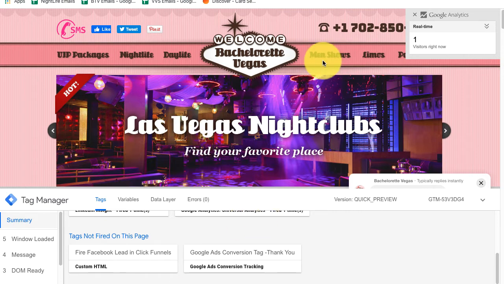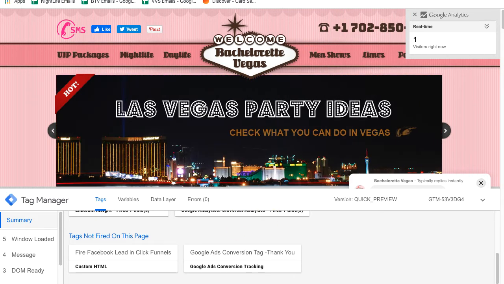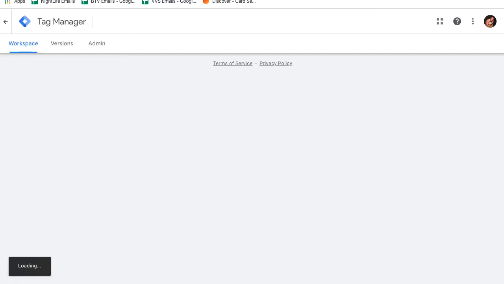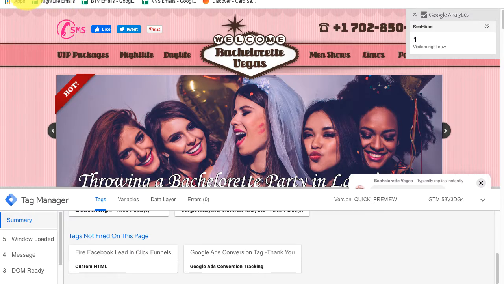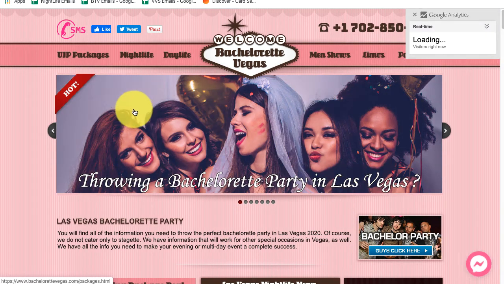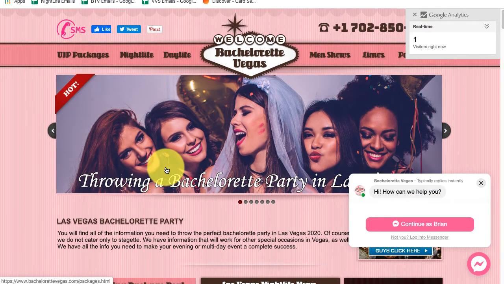Okay, and then when you're in Google Tag Manager, you don't want to leave it in preview mode. You want to take it out of there because it gets annoying with that stuff always popping up. So you can just go ahead and leave preview mode. Then we can go back to the website, do a regular refresh, and you won't see any of this stuff down here. Okay, so that's what's cool about Google Tag Manager. You got this preview mode. You can actually see if your work's working.